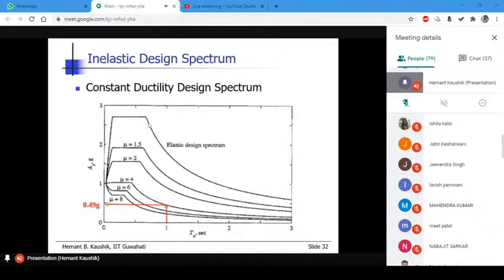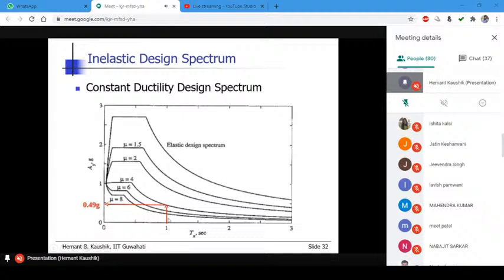Let us say there is no R there. Let us say there is no consideration of ductility in the design response spectrum given in the code. In that case, you have to develop your own inelastic response spectrum for different ductility values. Now, when you increase the ductility, you know that the response will reduce. The maximum force, the maximum acceleration response is going to reduce, but the displacement response will increase. So this is what is done here for different values of ductility.